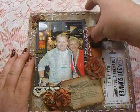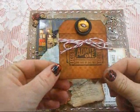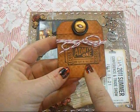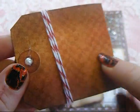Then the tag, it's in here. This is the little tag that I made for her to journal on, and I used the Tim Holtz stamp that says Admit One. It's the little ticket, and I stamped that. And in the background, I don't know if you can see it real well or not, but there's some checkered pattern, and that's from another one of his stamps.